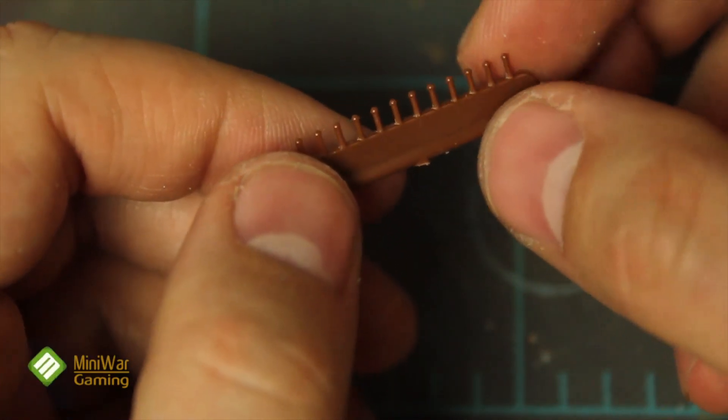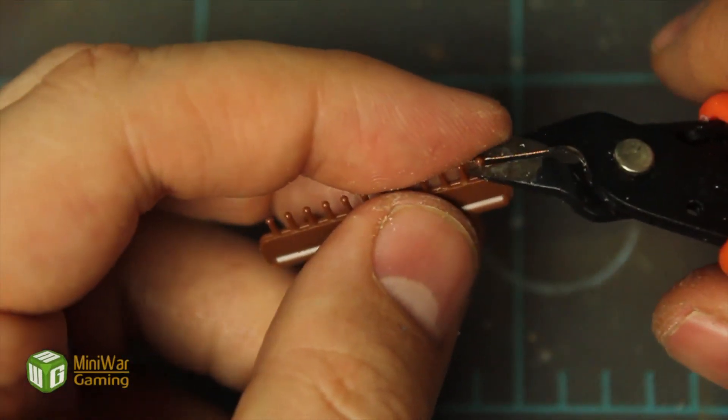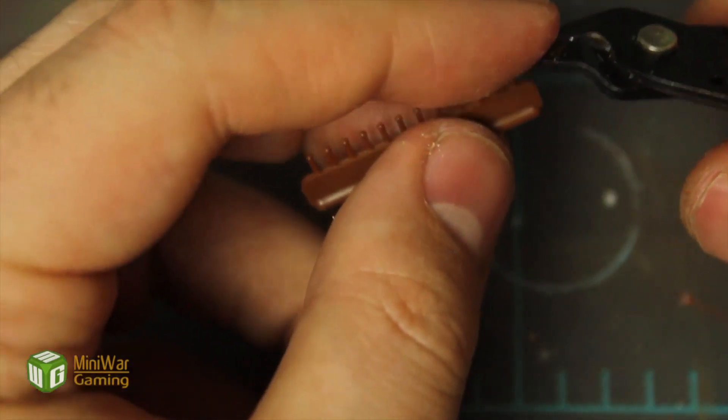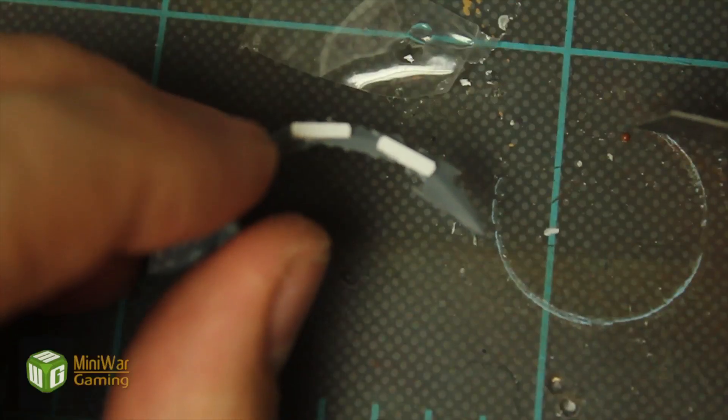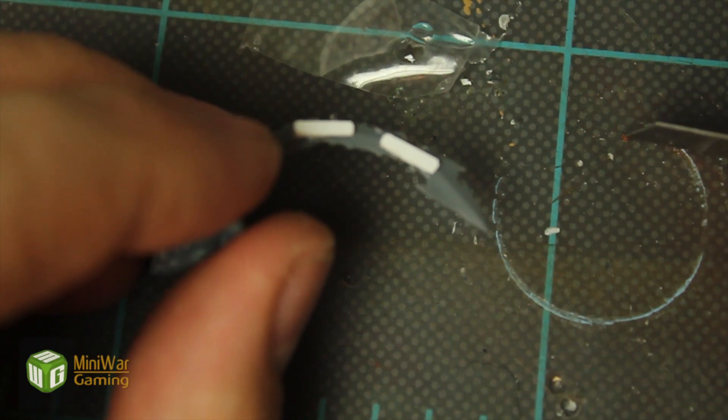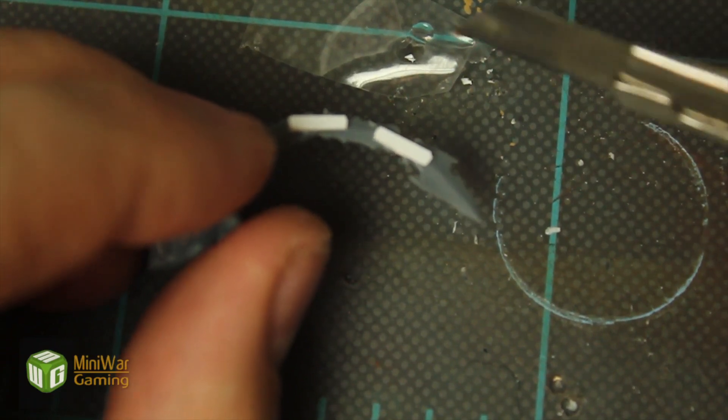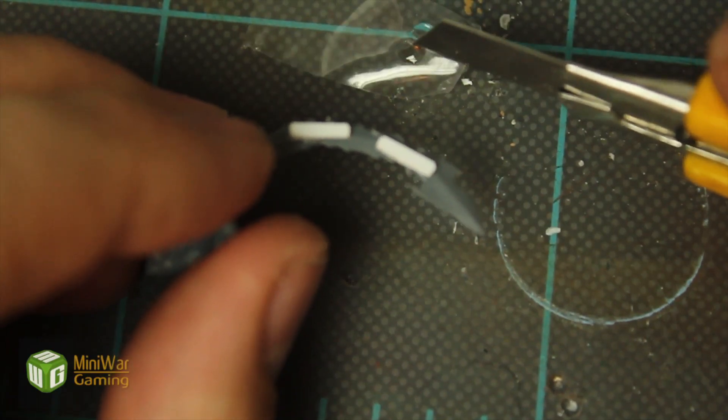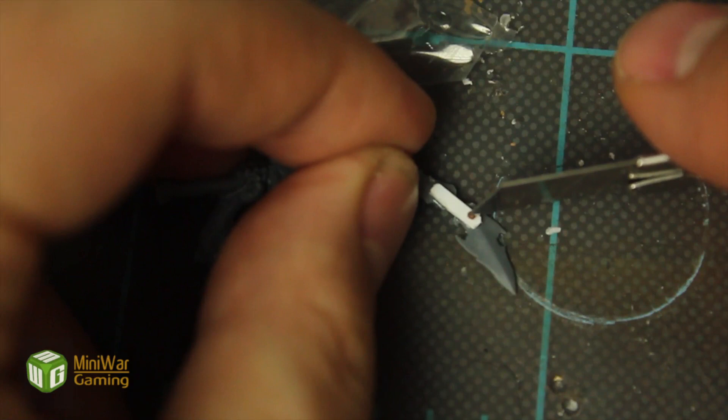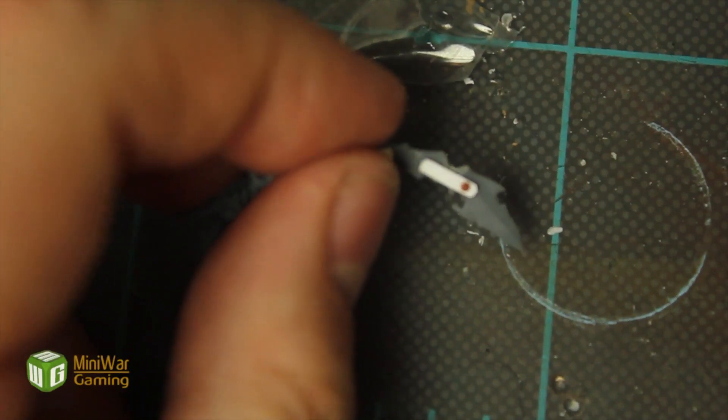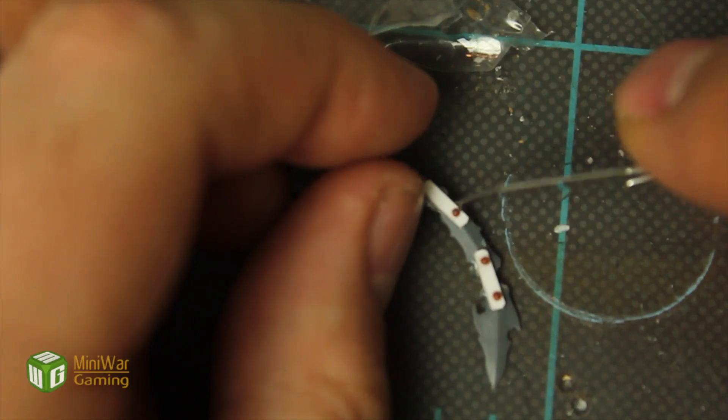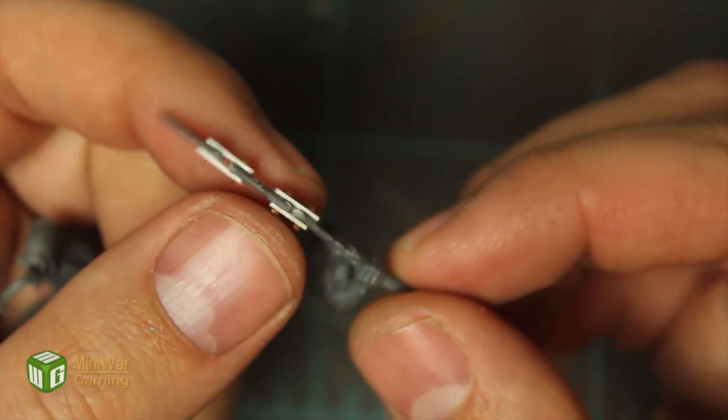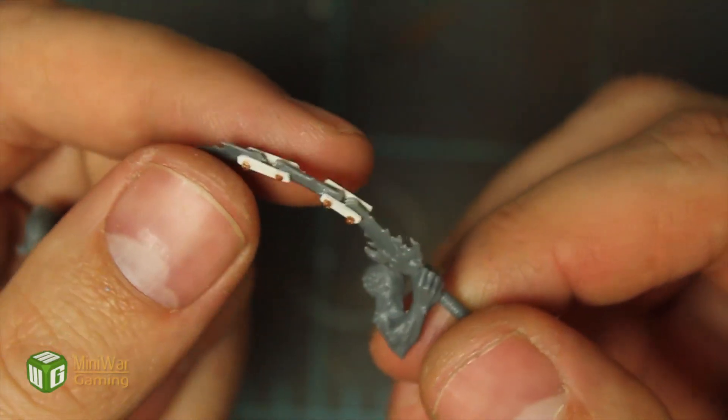Now we'll move on to some rivets. Now these are Resinforge brand rivets. I have been using them quite a bit here recently and I found them to be a fantastic help for this type of thing. I used to cut my own rivets but I do like the look of these domed rivets. Once we've cut some off the sprue, we're going to just touch the blade of our razor to it, sort of dip it into a little bit of super glue just to get enough on there on the surface, and then we're going to touch it down where we want it to be. And the glue should take it from there. There we are. We've got one in place and we've got several more to do. Eight in total. And there we are. We're all finished up with the rivets and actually all finished up with the sword.